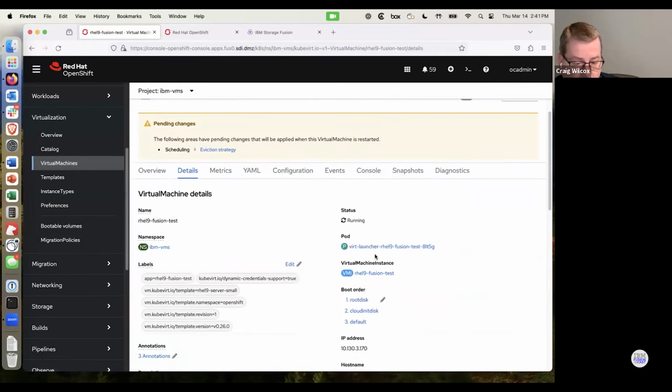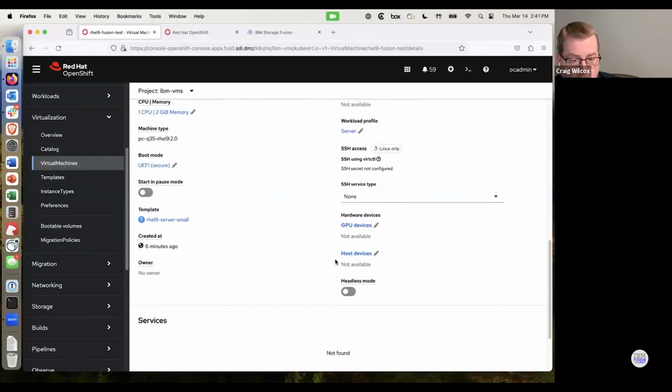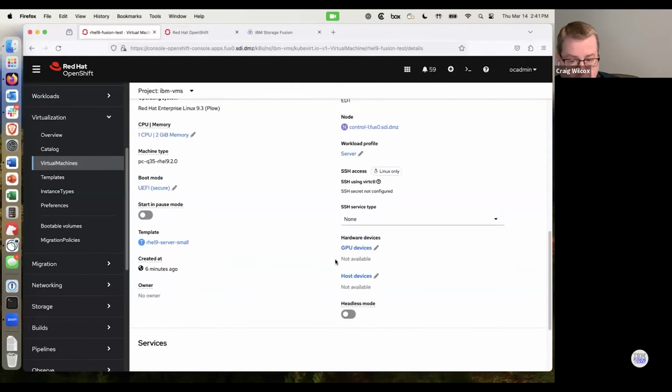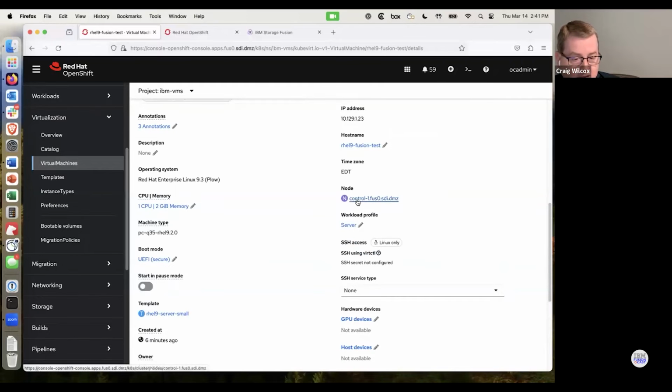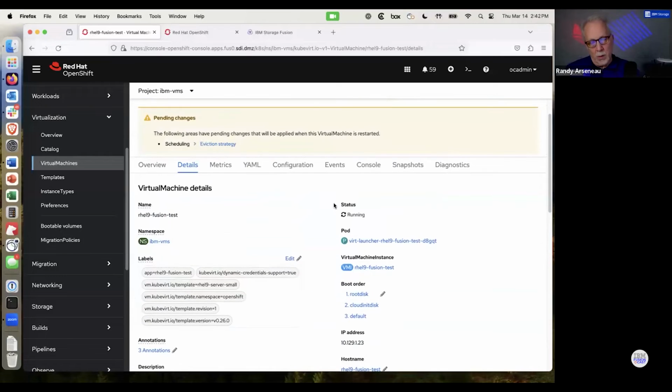And now if we go down to details and we look at which node we're running on, it says that it's running on control-1. So it moved that very quick, right? To a control node, which normally the control nodes would be isolated from this, but on this cluster, they're fair game for deployment. Yep, and that's a cluster-wide config setting that you can decide.